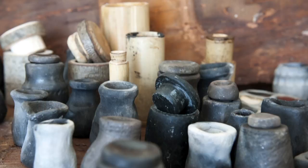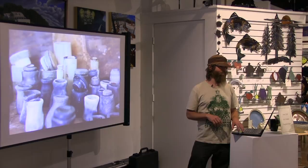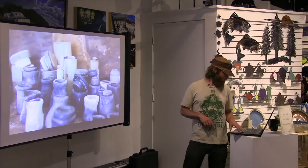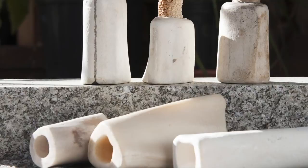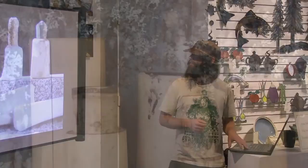You can carve them out of soapstone. Bamboo doesn't grow here, but man, is that a wonderful plant for making things. Then bone. I don't have any bone ones in this picture, but here we go. Bone is a fantastic material, totally overlooked in our modern world as a raw material for creating things of our material culture. Plastic has replaced a lot of these things, of course. I could have just used plastic. It probably would have been a lot easier.